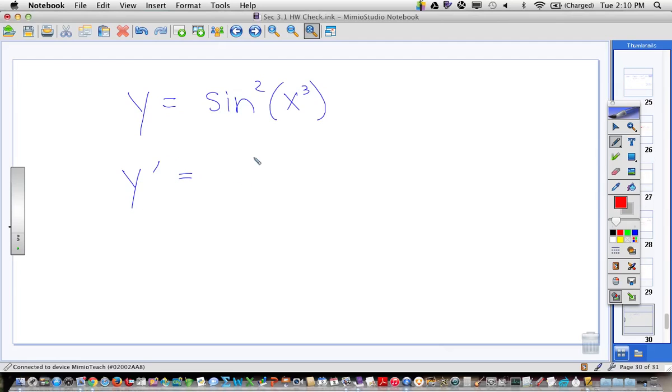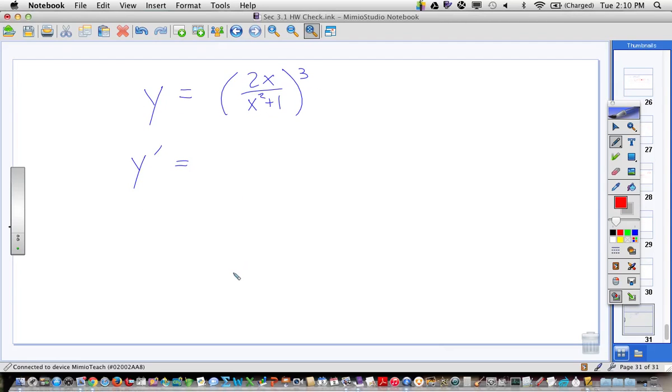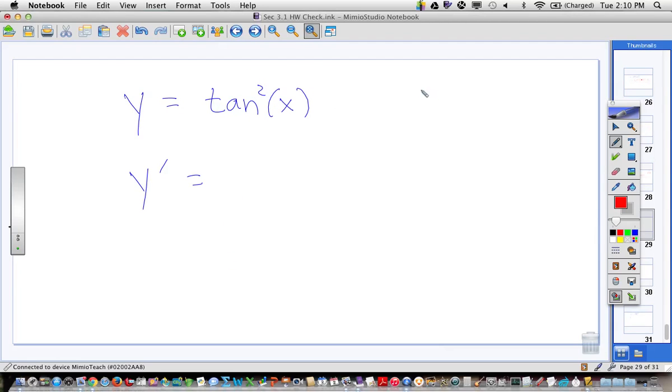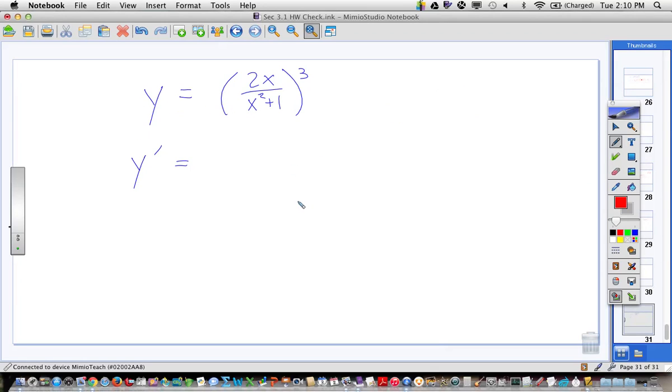Now, there's one last one I wanted to show you here, which is this one here. Well, now, we already talked about this one, right? Before you would do this, you would want to write that as tangent all squared, because your outer function is that, right? So we would bring the 2 down in front, leave the tangent alone, and we tack on, what's the derivative of tangent? Anybody remember? Secant squared. The derivative of tangent is secant squared.